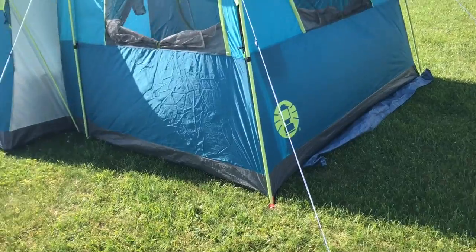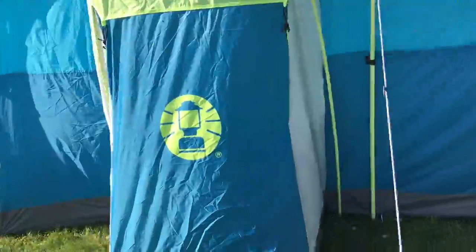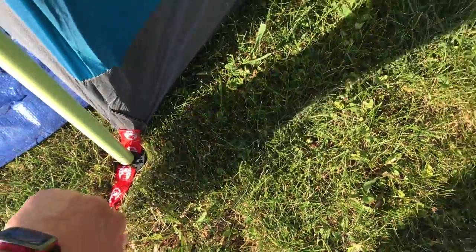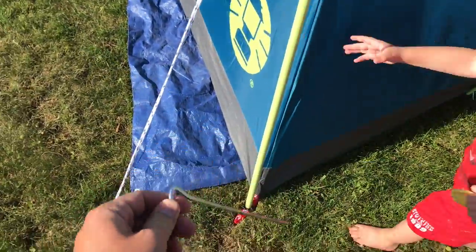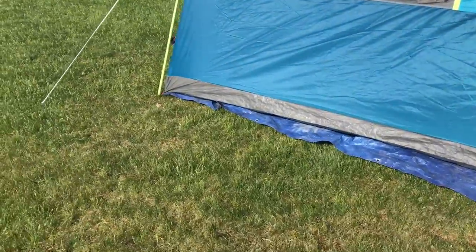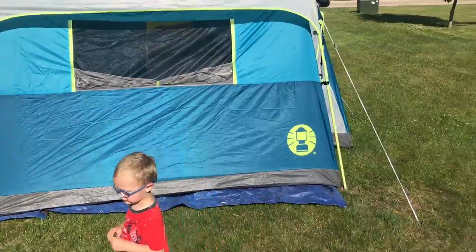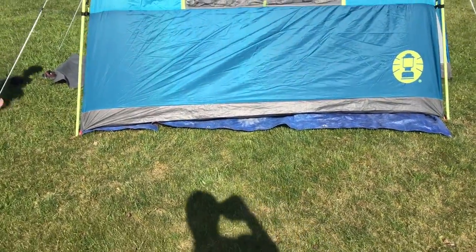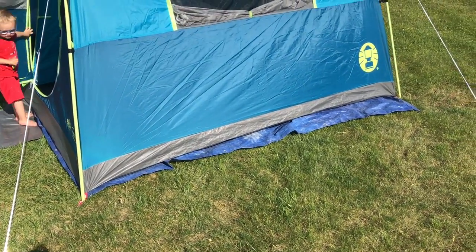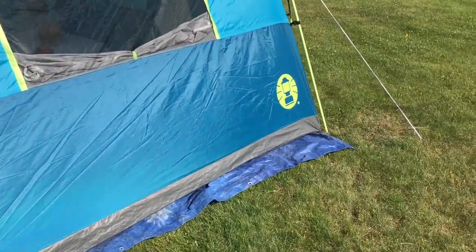All in all a pretty good tent — I do wonder if there should have been another couple of lines holding the canopy down. The tent pegs that come with it are pretty standard; they bend the moment you put them in the ground, so I might as well throw them away. For those new to camping: you do need a ground cover, typically a tarp placed underneath the tent. That protects the tent from rocks and sharp abrasions, and if it rains, it keeps the tent bottom from sitting in water.